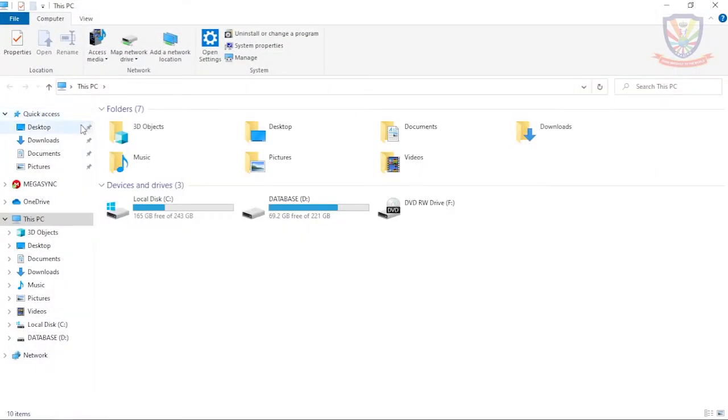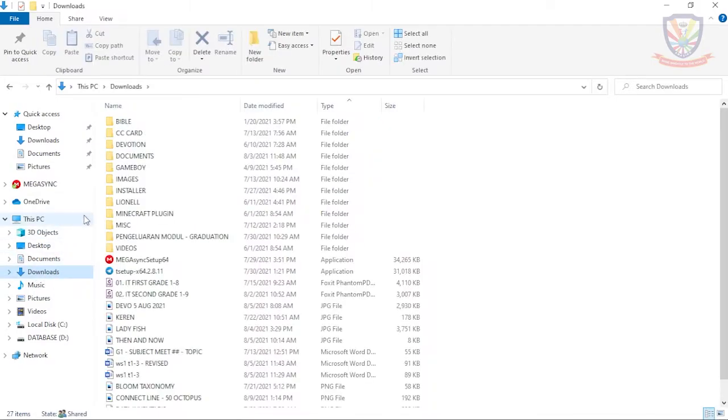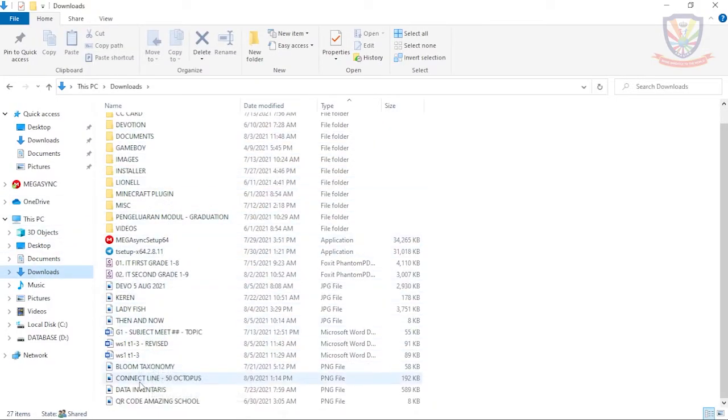And there you go, we are going to access the downloads folder because it is the place where usually the downloaded files are stored. And there you go, you find connect line 15 Octopus.